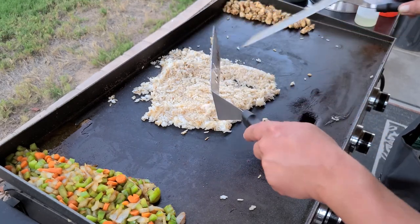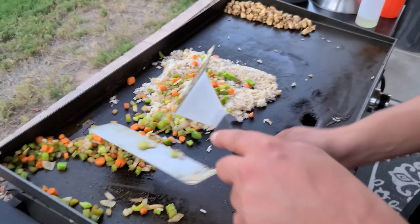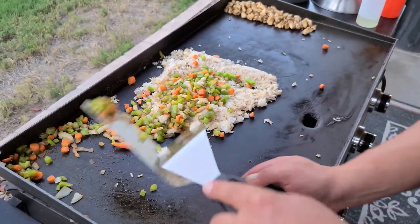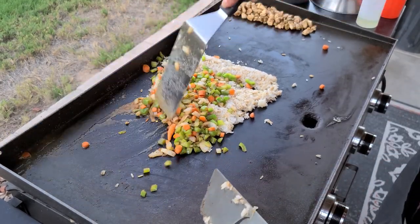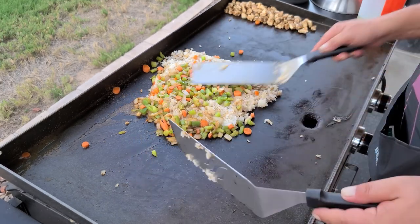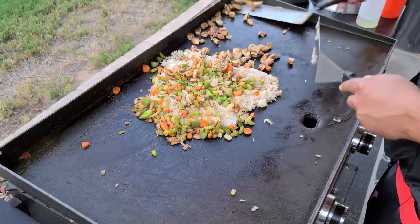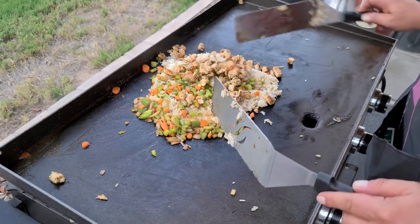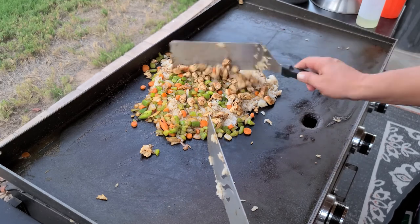Okay, the rice is coming along nicely. I'm going to go ahead and chuck these vegetables in here. Oop, there we go. Okay, chuck these things up on there. Add our chicken, just like that. And then I immediately, once again, hit it with some water.